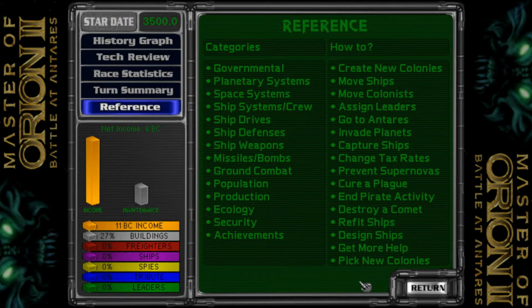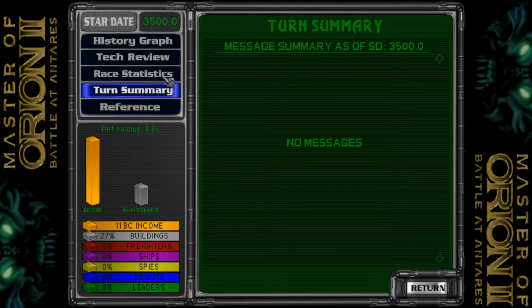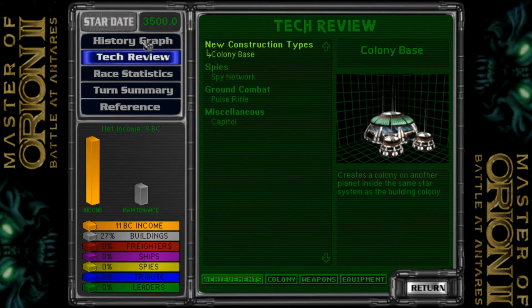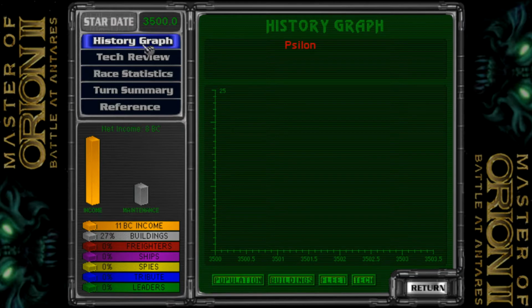Info. This breaks down from a more graphical perspective all the things I'm doing. Let's see, turn summary. There's no messages because the turn hasn't elapsed. Any race statistics. I've only met myself. This would have a breakdown of any contacts we've had. A tech review. This is all the technology I have. And a histograph is literally, how am I doing? You can see a little chart here, but we're still on turn 1. And then a breakdown of our net income.